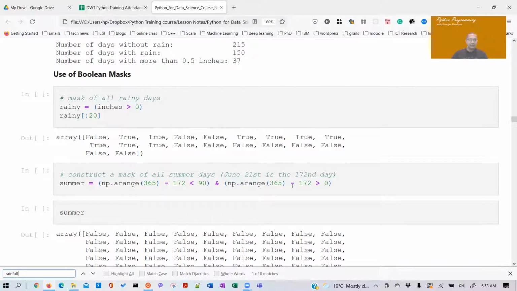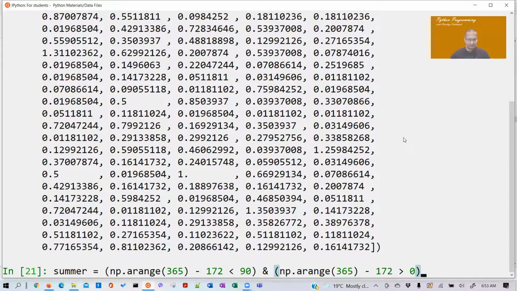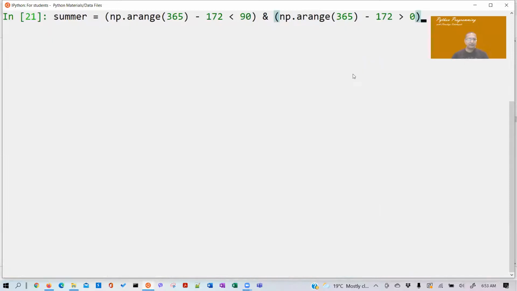Right? So summer. But I'll just copy and paste. I'll leave it up to you to figure out how this works, right? We're trying to create a mask, right? Mask just like say summer's 90 days.